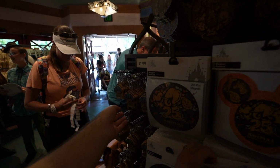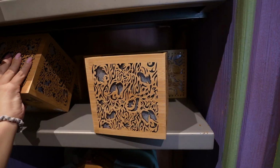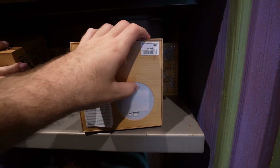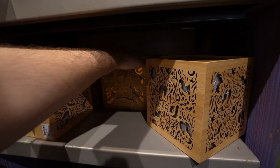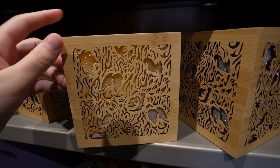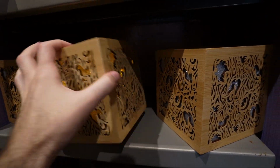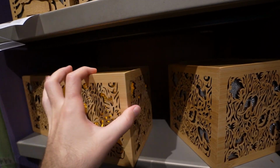And then also here you do have those keychains that I was pointing out earlier. These are kind of unique. I don't think it's a music box, but if you turn it on, well, this one doesn't light up, but this one does. So you can see it lights up, it's sparkly inside of there, and it's got the design on there. It doesn't say 25th up there. Nothing actually says 25 on this.